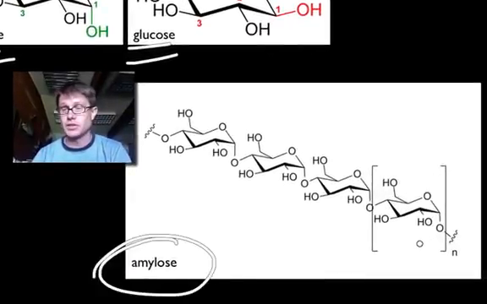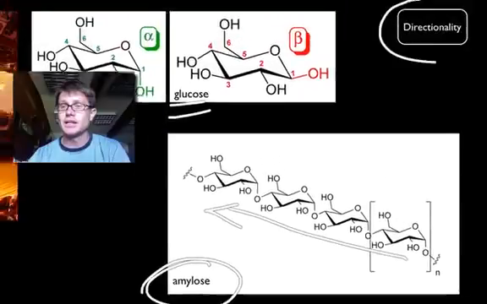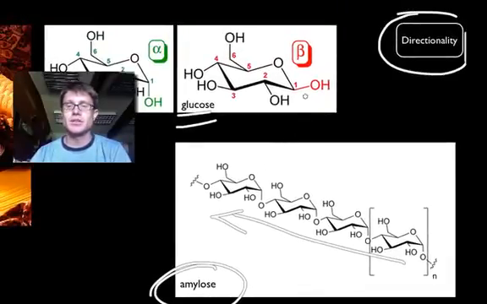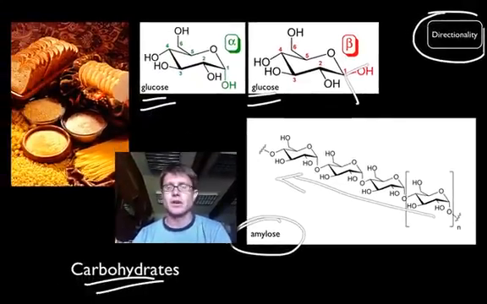So amylose, for example, is what makes up most of the starch found in spaghetti. It's just a glucose attached to a glucose attached to a glucose. Now, directionality, what we talk about in carbohydrates, is where that bond comes off. Does it come off here or does it come off here? And that's going to give us the structure. So, for example, amylose might be very linear, but glycogen, you can have a big glycogen molecule that's almost spherical in shape. And so the bonding is important as far as carbohydrates go.